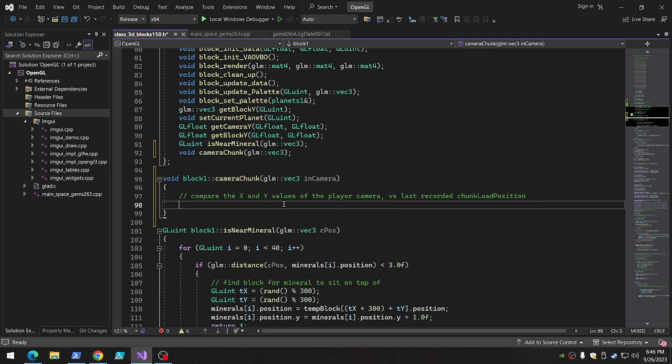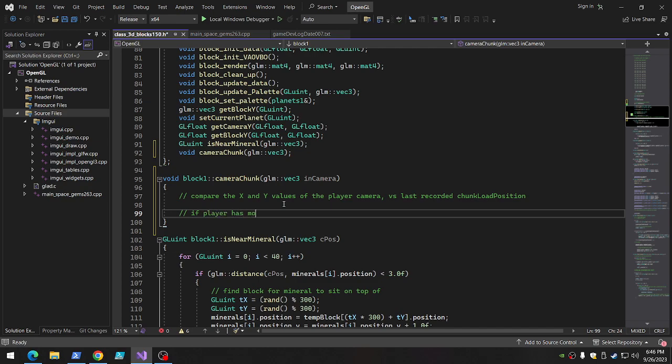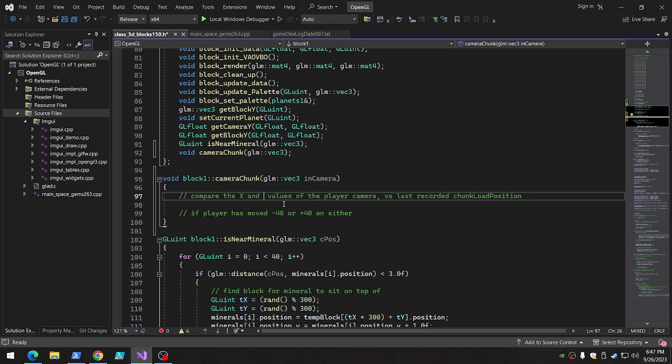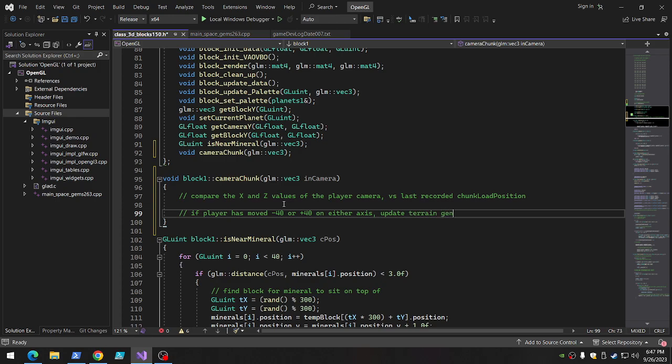Then if the player has moved negative 40 or positive 40 on either axis, update the terrain gen by positive 20 or negative 20 on that axis.